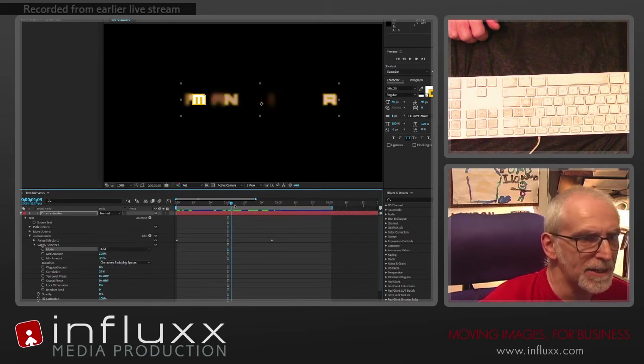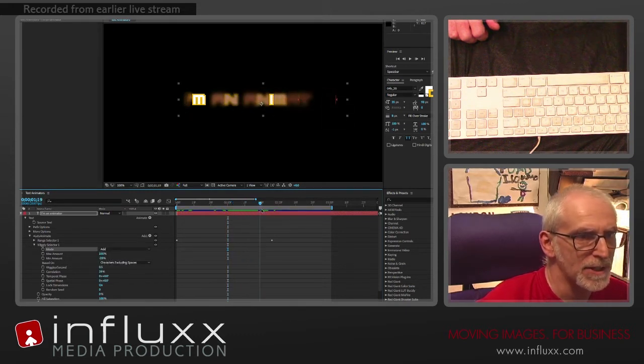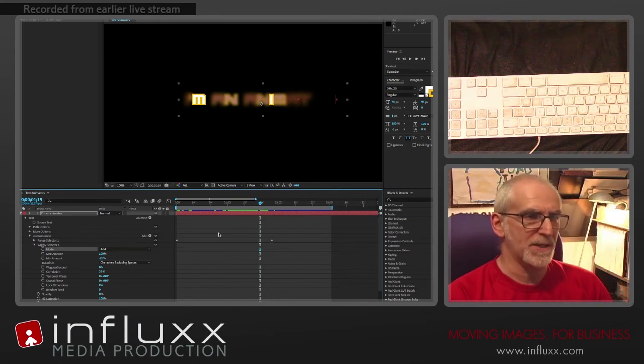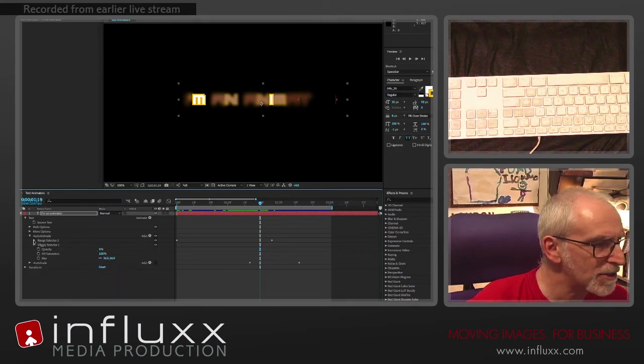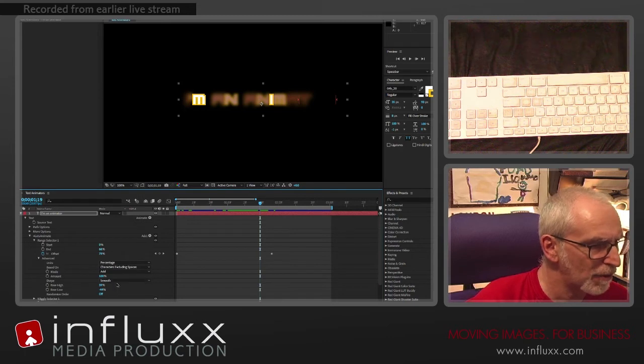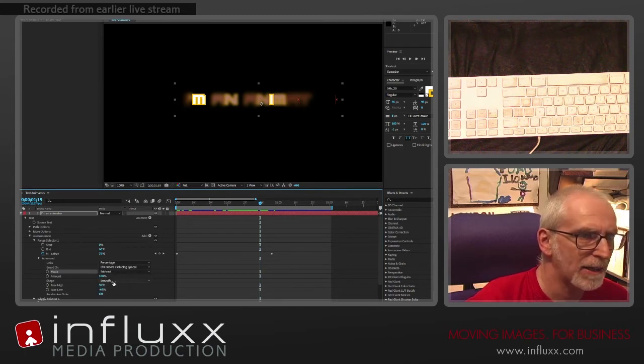I like the add. I like what this does, but what I would like to do is, let's see if I change the range selector from add to subtract.